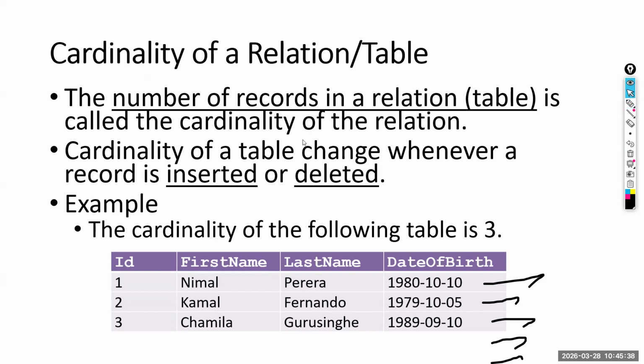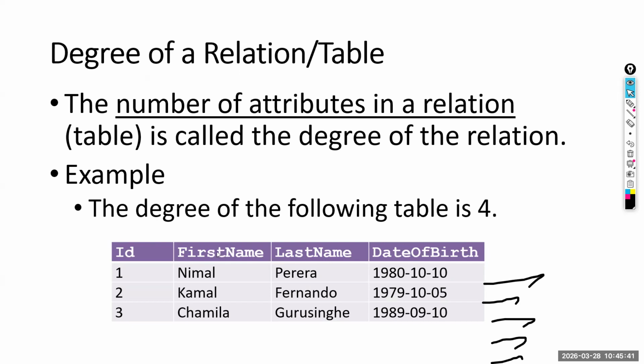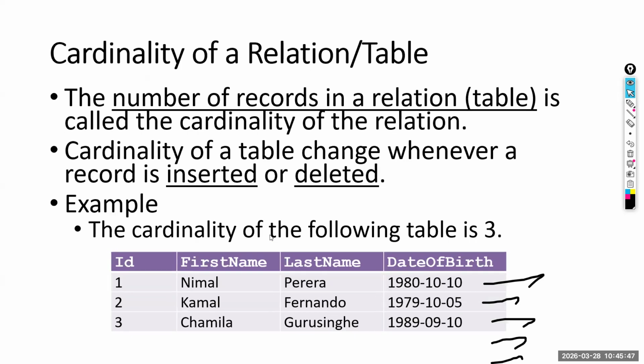Of course, the degree of a relation will change rarely, that is, only if you introduce a new field or remove a field. But the cardinality of a table can change very frequently. It depends on the type of table. If it is something like an order table, it may be changing all the time as new records are added. But if it is a cost table or something, maybe only once in a while you add, modify, or remove a record. So the cardinality of a relation changes due to inserts and deletes. It's not going to change due to updates.